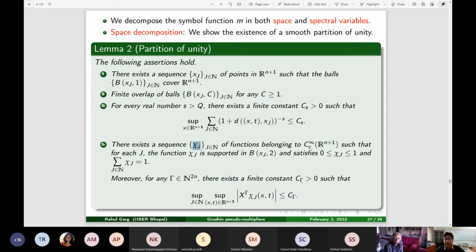And we also have a family of smooth functions which are supported in a ball of radius 2. They are between 0 and 1, and if you take their derivatives in the space variable, you get uniform boundedness, L infinity bounded. The bound only depends on how many derivatives you want. So this was one of the very important tools for us. And this was not straightforward, let me mention, because the behavior of the distance function, which I have not yet defined, it will come in a few minutes, is quite complicated. So developing this partition of unity was not straightforward. It was very difficult.